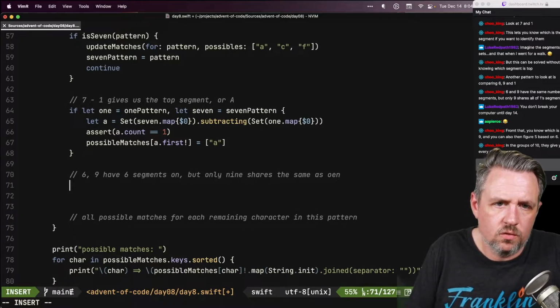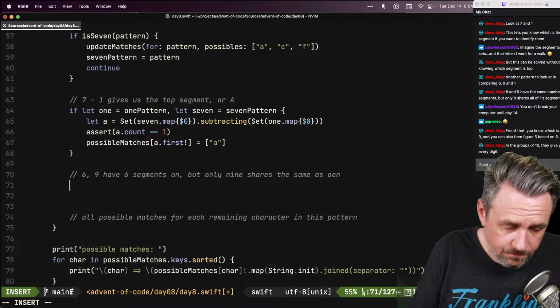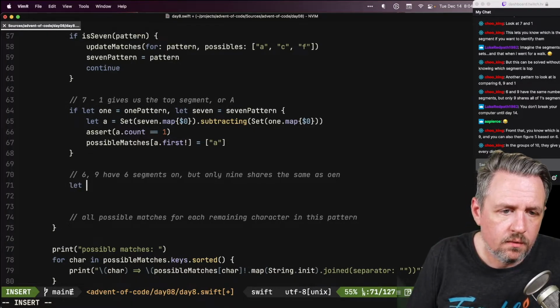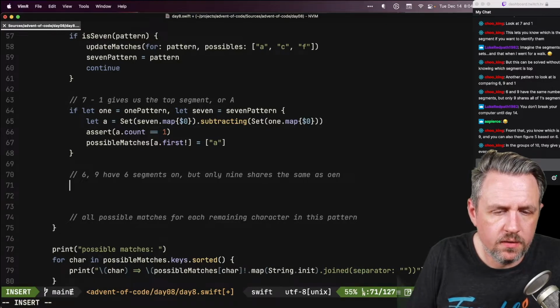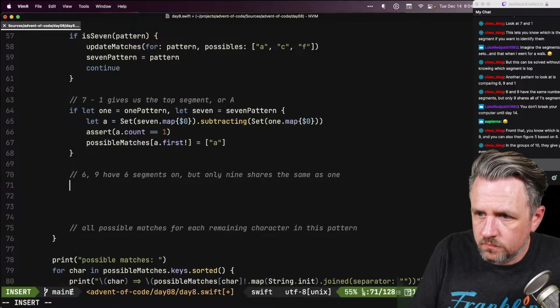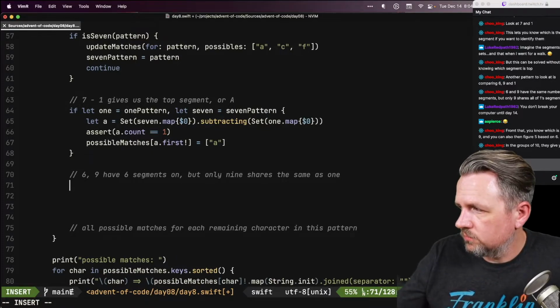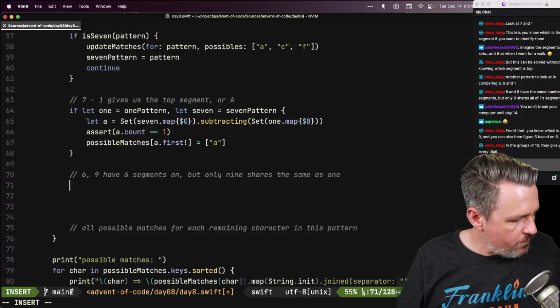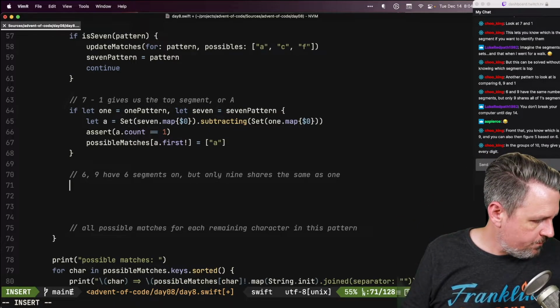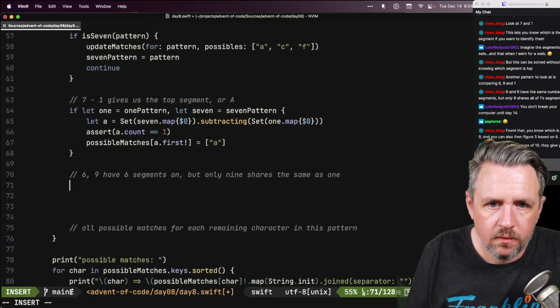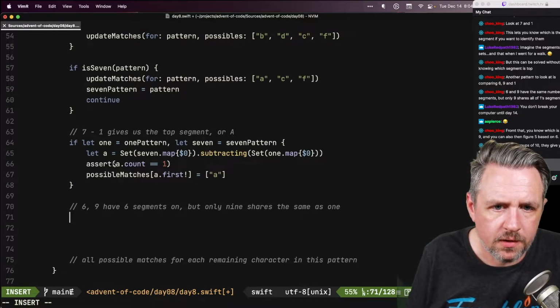Okay, so we're going to find, we need to find the patterns that have, we're already looping, actually.